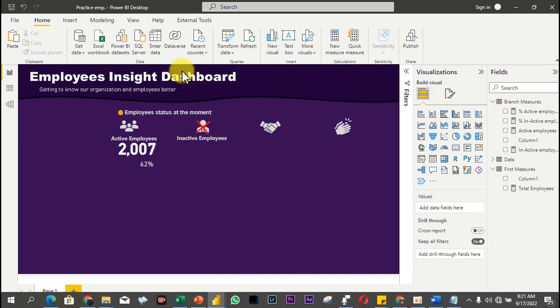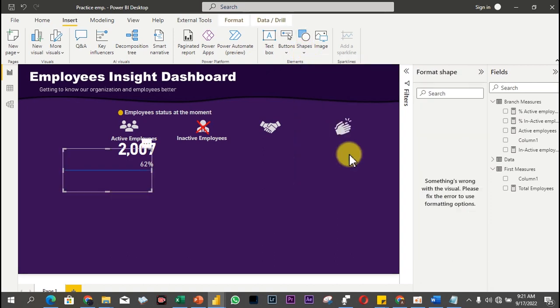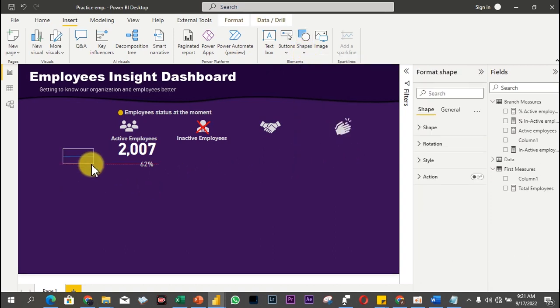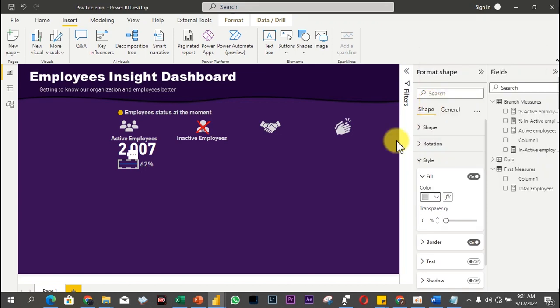So what I'm going to do right now is go right to Insert, and from Insert, I want to go to my shape, and I have this, right. I'm going to take off this stick, this line. So I'm going to move it right here, and I just want to make sure I make it something like this, and quickly go to where we have this style, and I want to change the color of the fill to something like this color. Oh, that is the fill. The fill is not going to work, so I'm just going to go with the border. That is the border that we need to change, to something like this color.